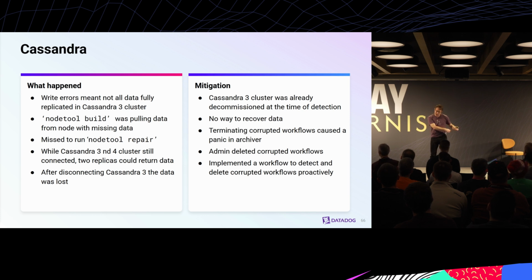So we had to quickly change the configuration, disable archival, bring our history service back up, and then some other team members went on to patching the history archiver to recover from the panic. So that was also very interesting. And then what we eventually did, we admin deleted the workflows, which is a nice tool to have, which means you literally delete the mutable state out of the database and the workflow is gone. And then we implemented some tooling, in case it happens again, so knock on wood, so that we can clean up this data more proactively for our users.